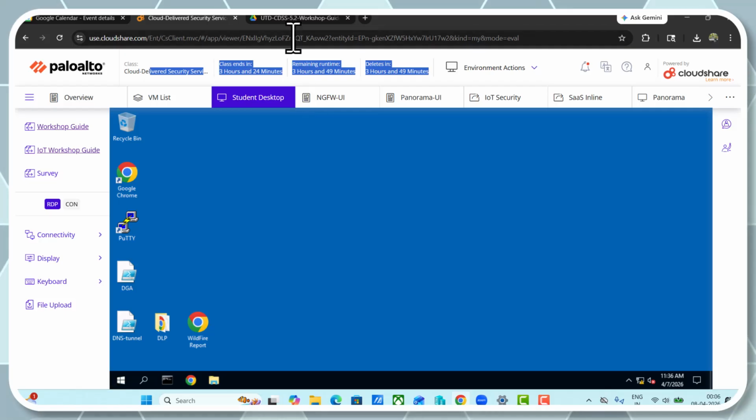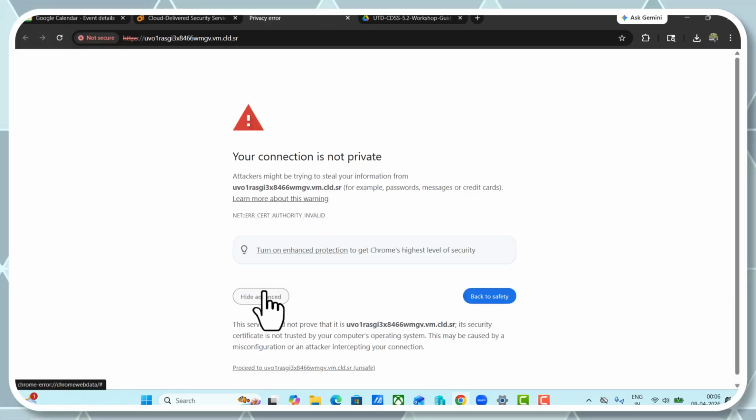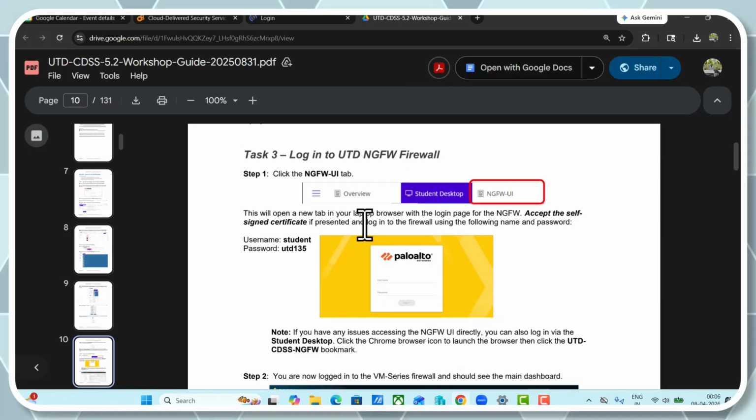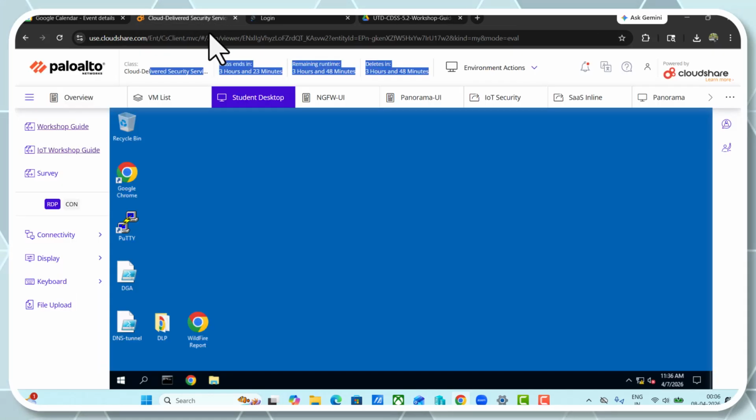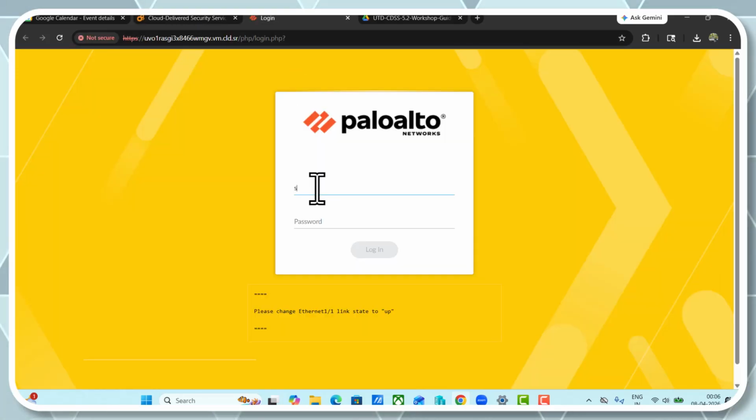Here we have to click, so advanced, proceed, and the username would be student, password would be UTD135. Now I am logging into my Palo Alto.